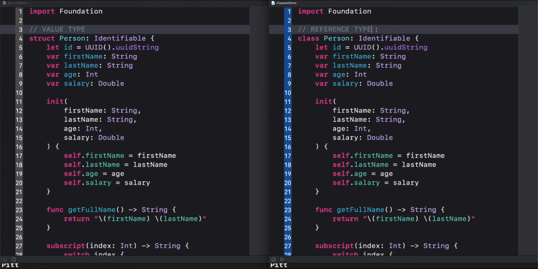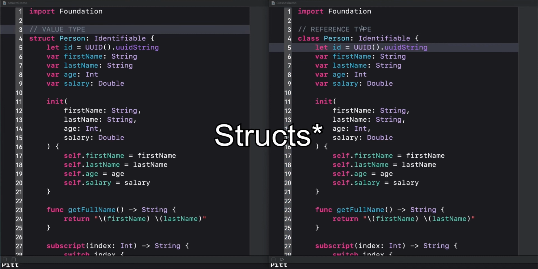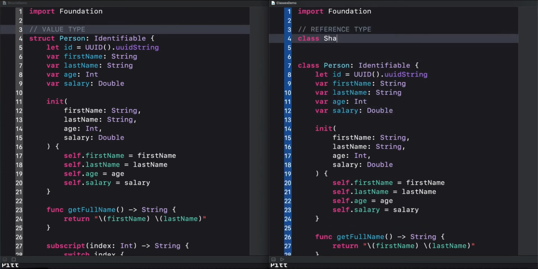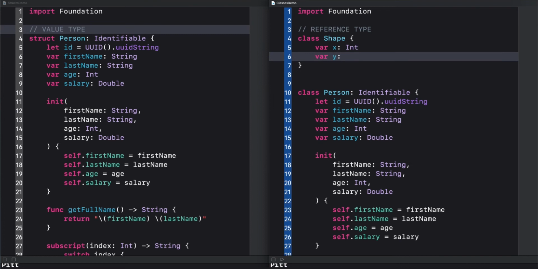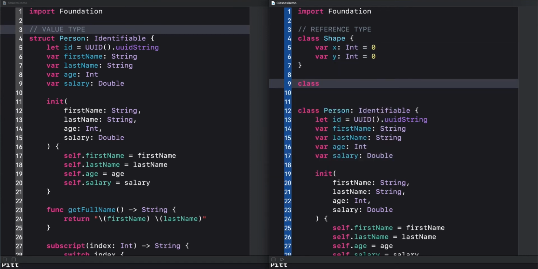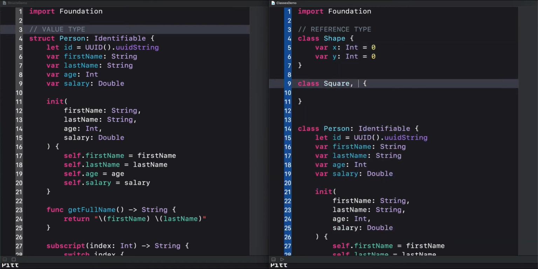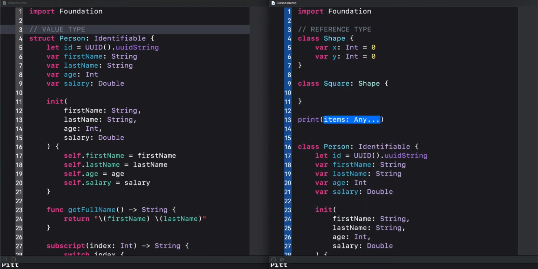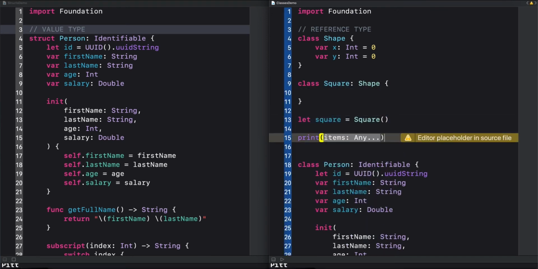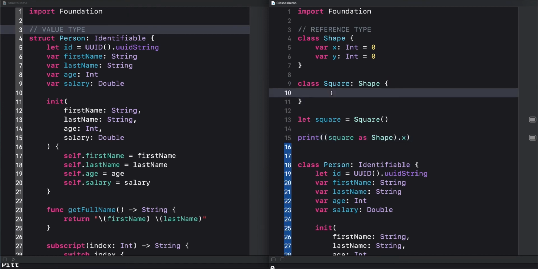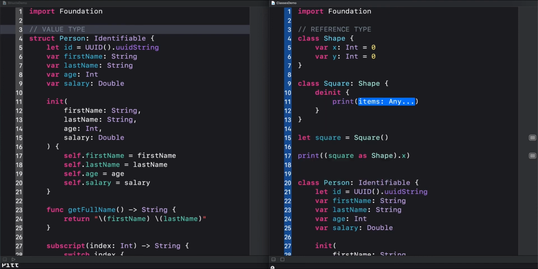Additionally, there are some things that structs don't have. For example, inheritance. Yeah, a struct cannot inherit from a struct, class, or anything. Only protocols, but one too many. Typecasting by subclassing, because, again, only classes can inherit from other classes. And finally, a class can have deinitializers to free up resources if it's necessary.